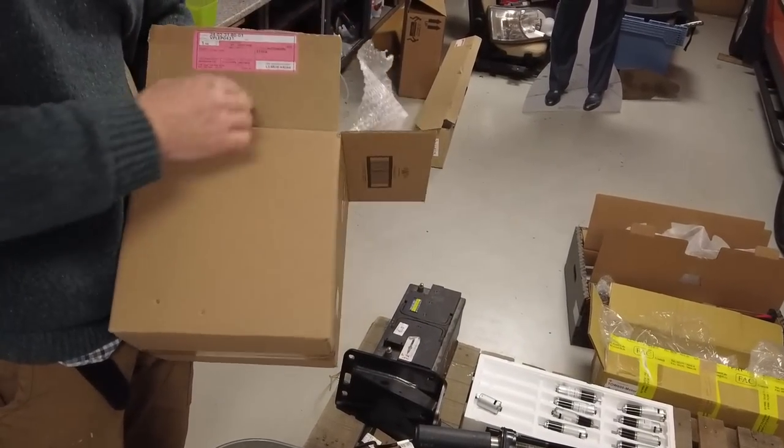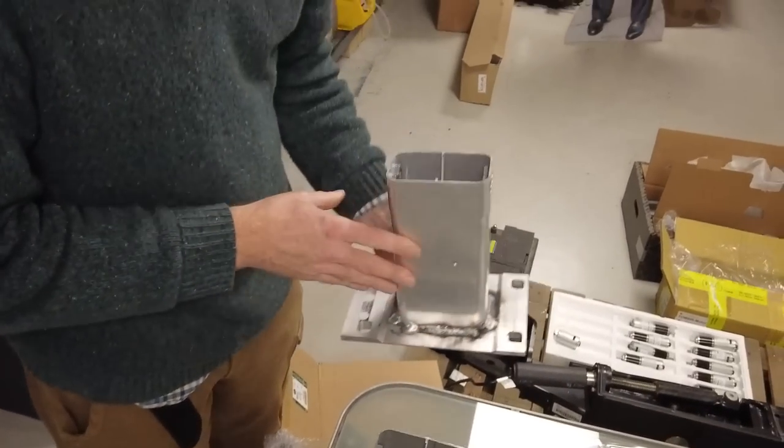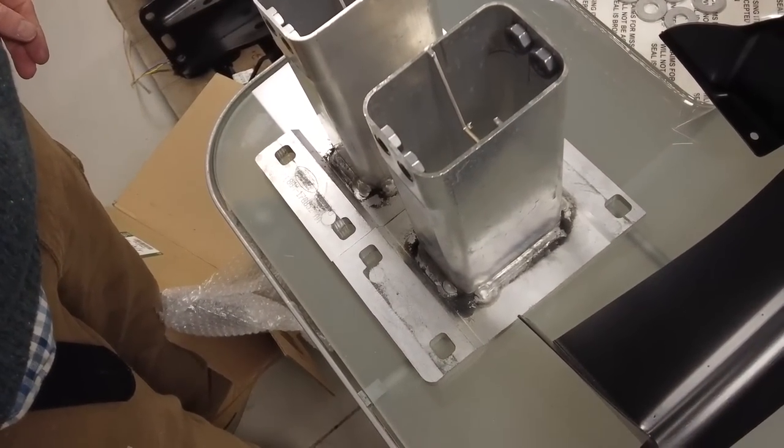Oh, he's gone through the box. There you go. Right then. So let's have a look. Do they look the same? Do they look handy? I think they look the same.